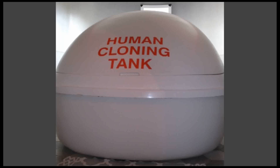There's also the human cloning tank. This is actually a flotation tank. This is a sensory deprivation tank. And I had to put some stickers on there, and these were the ones that came to mind. My neighbors really think I'm weird. The other thing that makes them think I'm weird is that outside, all of the lighting is red at night. Because I live in a forest, the only lights that I can see that are man-made from my house are three red lights on a radio tower, even though I'm a half hour from the airport. So I have owls, two different species, tons of nightlife, and lots of bugs I can't even identify. And I didn't see the need to mess with their circadian biology. So I have a red light, so I can see just fine outside, but it looks like Count Dracula's castle. When they come in and they see that, they're like, oh my God, he's going to eat me.